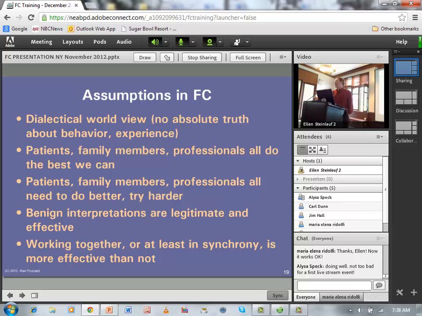Okay? Now that's just one way that makes it easier for me to assume that there are just different possibilities here. Now, that assumption that you're doing this to make me angry or to upset me or to mess with me, that's going to violate our second assumption that people are doing the best that they can, that we all are doing the best that we can, whether the person is a patient or a family member or a professional, that actually even when we're messing up in a big way, we're still doing the best we can.